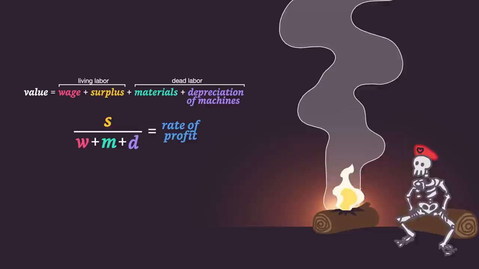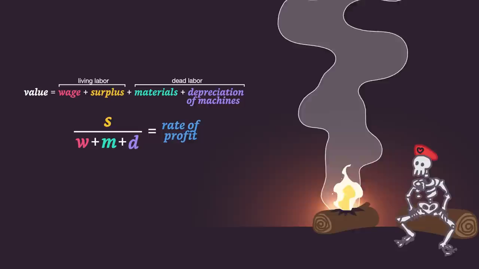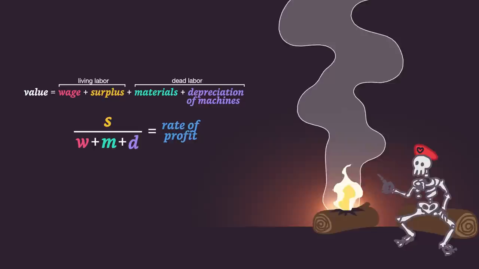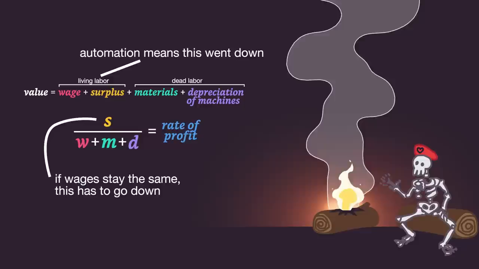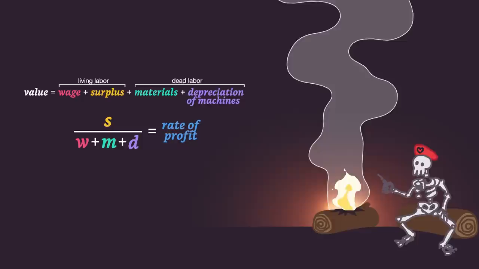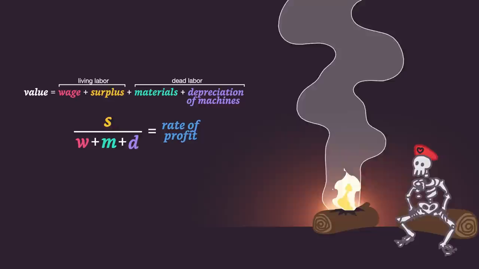But why did Marx say that this rate would tend to fall? Look at the equation and remember the farming industry. If technology advances or more of the production of a commodity is automated using machines, the amount of value added by living labor will fall. There's less value being created by living labor to extract surplus from. This is definitely true of the agricultural sector, as more and more heavy machinery is needed to stay competitive. Although, that's only true if wages stay the same. Increased wages will force down the rate of profit even more. Capitalism is a zero-sum game after all.